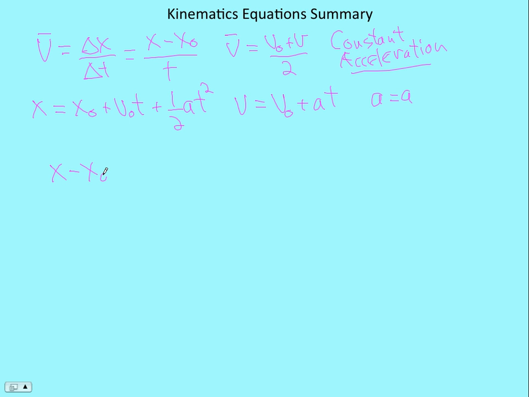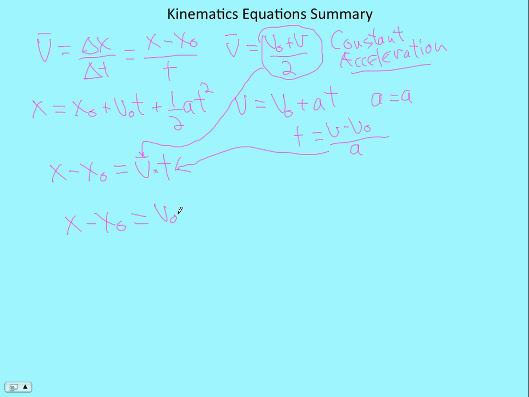So x minus x0 is the average velocity times the time. Now average velocity is also v0 plus v over 2. So I'm going to put that into there, and then I'm going to take my velocity equation and solve that for time. And so that is v minus v0 over the acceleration. My time is the change of velocity over the acceleration. And so I'm going to put that into here. And that's all the book does to come up with all the equations you'll see, is they just combine these equations. And so it's really not a new equation.